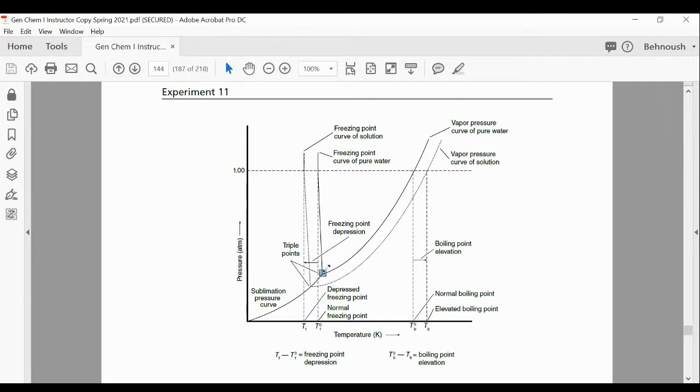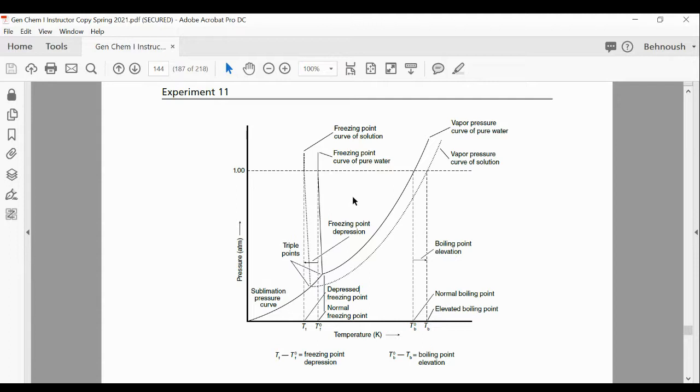So if you increase the temperature, it will go more toward the liquid and then the solid. If you decrease it, it will go back to the solid part. But under this condition, that means you have this pressure. That's the pressure line. And then you have this temperature. So between this temperature and that pressure, you have the triple point.